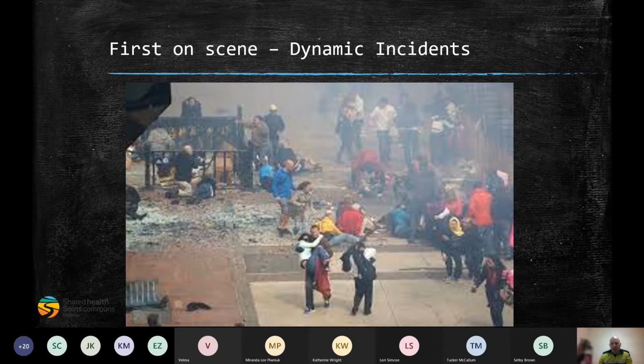Does anybody have anything to say about that picture? Has anybody come across some kind of dynamic incident like that where it's just been chaos and mayhem? Okay, so there's one here that said they had a bus accident and the parents picked up their kids before their triage. Yep, that's definitely a dynamic incident for sure. And that's going to be challenging, especially with kids. We're going to talk about triaging kids later, but kids present their own problems because parents want to protect their kids. So if you're saying, hey, you can't leave yet, they're probably not going to listen to you, right? That instinct takes over. That's a very good point. Thank you. Anybody else?